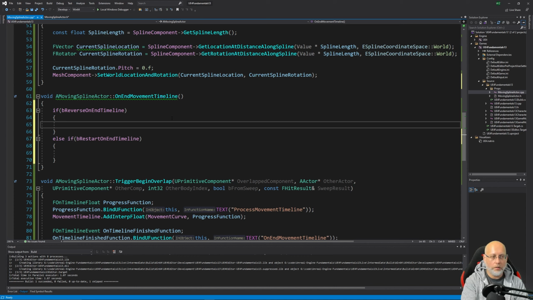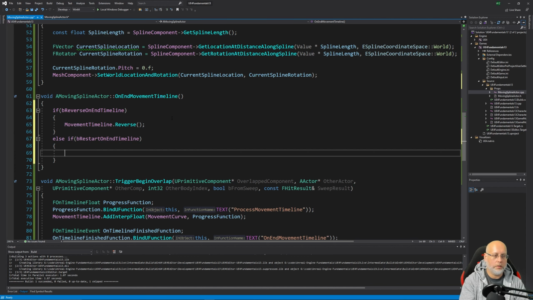On the reverse, we're going to say MovementTimeline Reverse, and on the restart, we're going to say PlayFromStart. So that immediately takes it back to the first keyframe, and off it goes. So that's going to be at the end of that. Let's recompile and see what these changes look like.